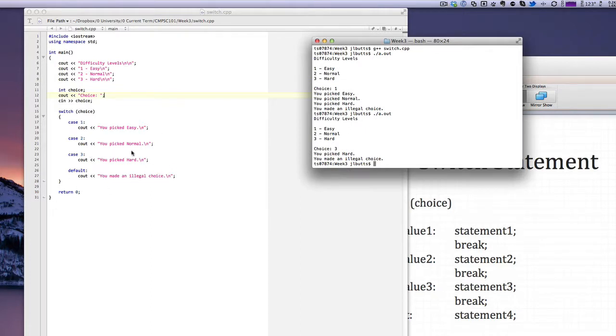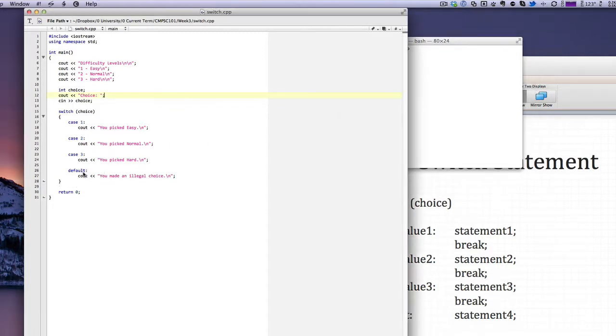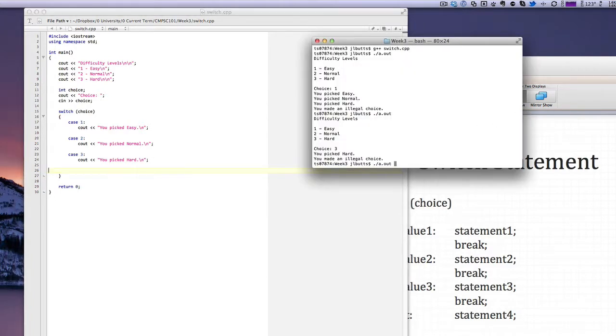So you see what's happening is it starts executing code at whatever case matches my input, but then it never stops because we don't break. So that's why it's important to include the breaks. And if I hadn't included the default, let's just see what would happen if I gave it the wrong value.